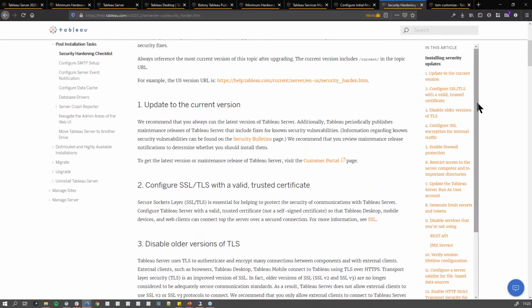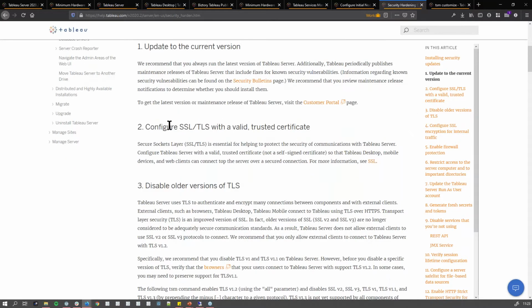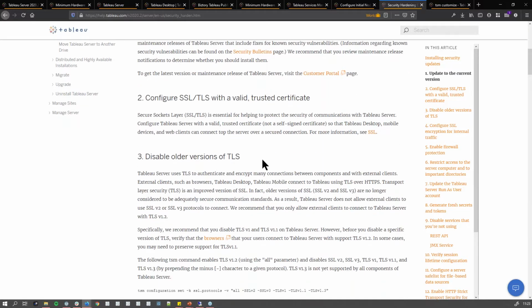And there are many things here. There's a whole list of things you can set up. It's really good to go through each one of these and have that discussion if you need this or you don't, what you need to enable and what you do not need to enable. But basically, I'm just going to cover the things I think are the most important.